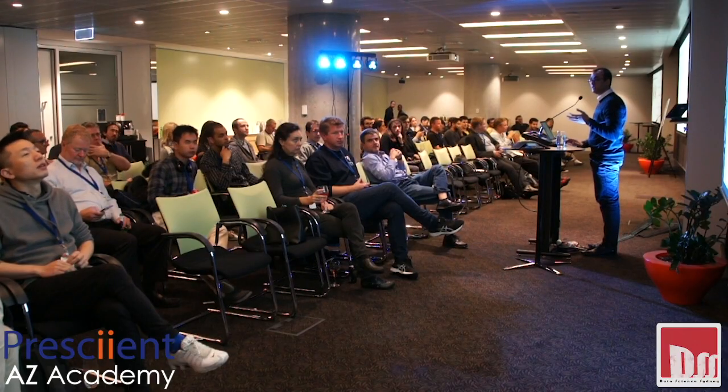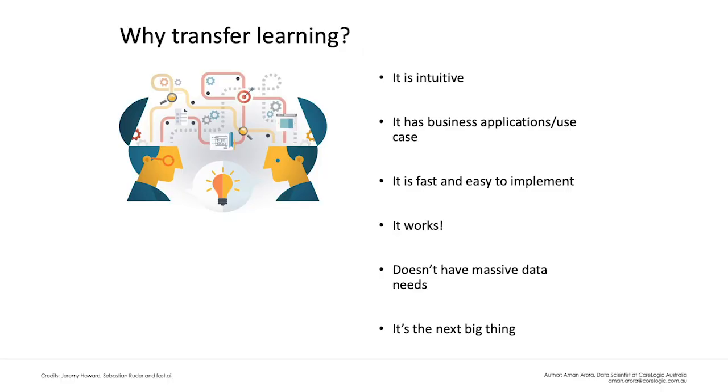So it's got all these use cases in images as well as text, and it's really become the norm today in terms of images and text. So without telling you what transfer learning is, let me first tell you it has a lot of use cases. It's very fast and easy to implement, and we'll eventually get into this in the coming slides. It works. Transfer learning has led to state of the art in so many research papers today that every research paper you pick up in images and NLP, transfer learning is the thing that's going to be top there.